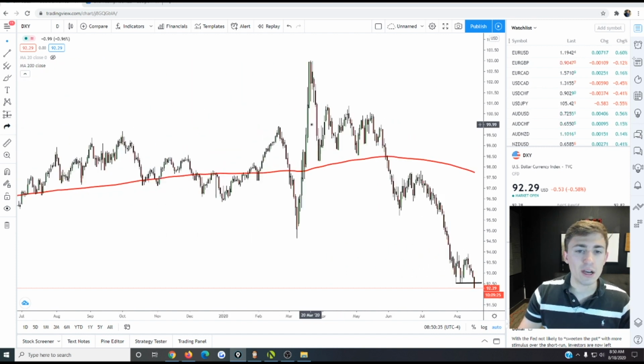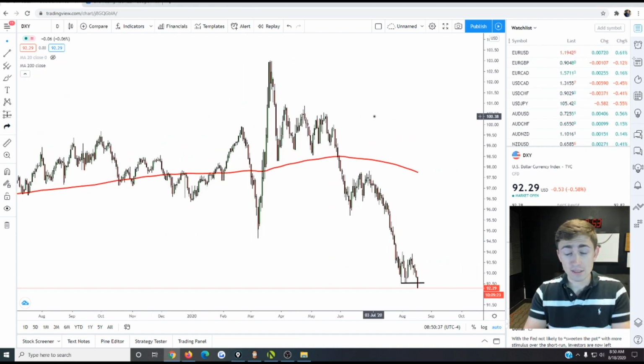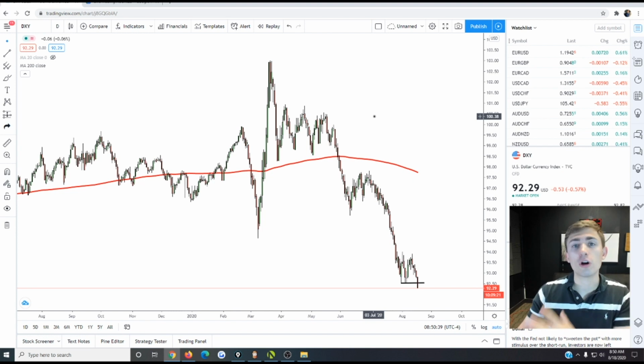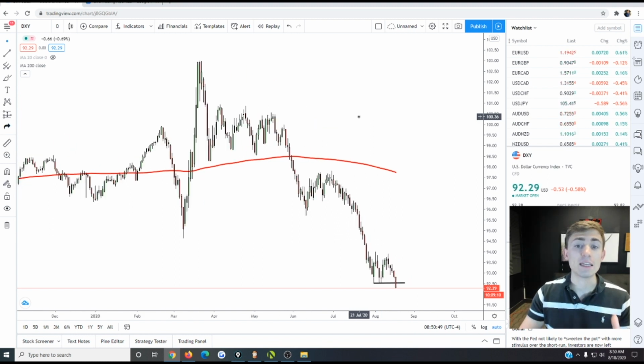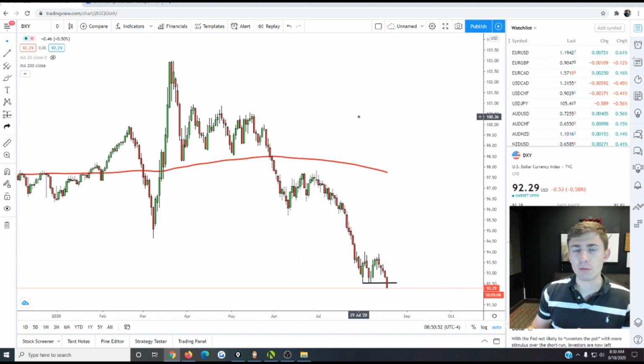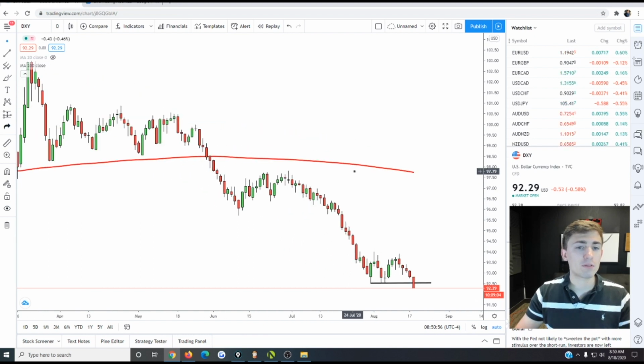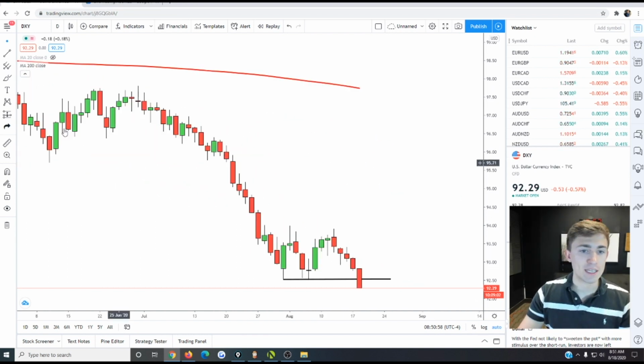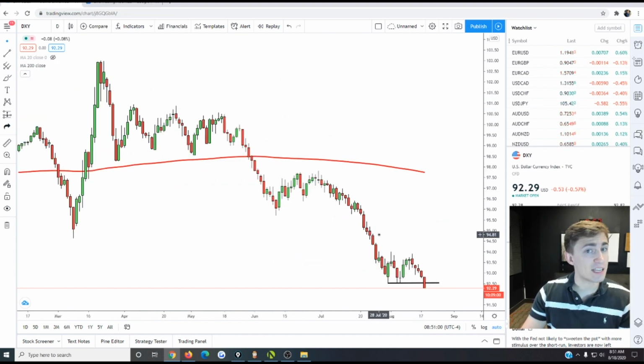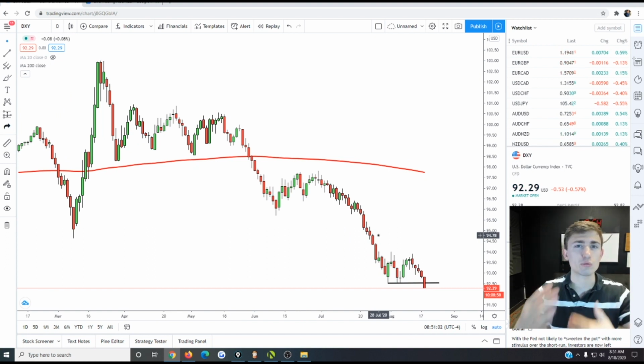I think the US dollar has been a safe haven currency for a long period of time. A lot of times investors move their money into the US dollar during times of uncertainty. Other things like the Swiss franc and the yen, right? Those are some other highly risk-off currencies. People put their money in those currencies during times of fear. And as we recover, the US dollar has taken a serious hit, which makes sense, right? People are moving their money back into riskier investments like stocks and other things like that.